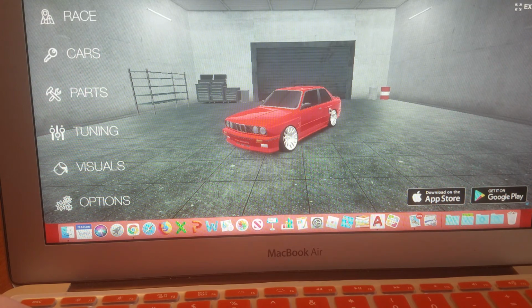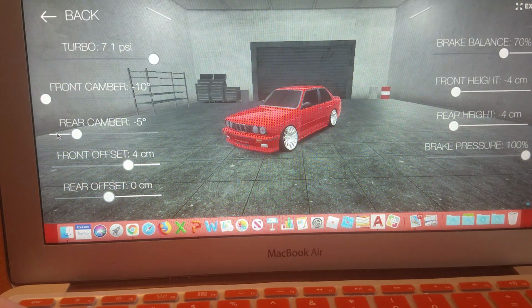But, anyways, I think I'd pick up a series on some drifting video games. I have a couple on my PlayStation, and I've got some on my phone, and I got one on this laptop, so I'm gonna teach you guys how to properly tune your car in Drift Hunters for drifting, or hunting the drifts. So head over to tuning.